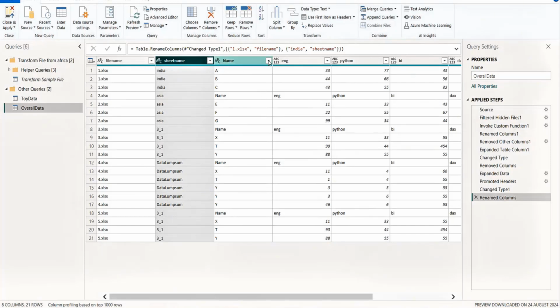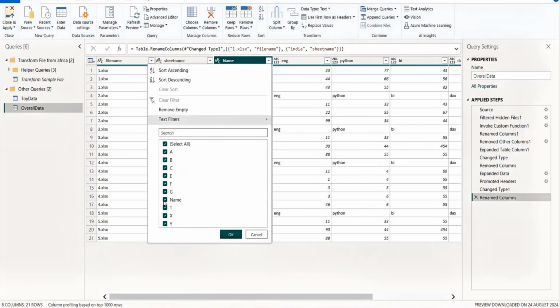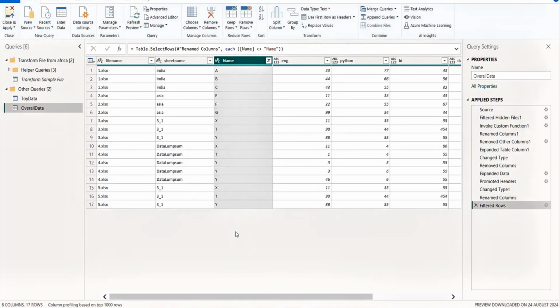Now, once this is done, you see that these all name, English, and all that stuff, we don't need it. Once the header is there, when you put the filter, the header will never be a part of a filter, isn't it? In Excel also, this happens the same way. So I'll just say that I don't need the name, and along with the name, all the other headers will also be filtered. I think they should work for us, right? So it's working very nice. Once this data is there, if you want to keep this data, like first you want to have a name, you can just go and drag this here.